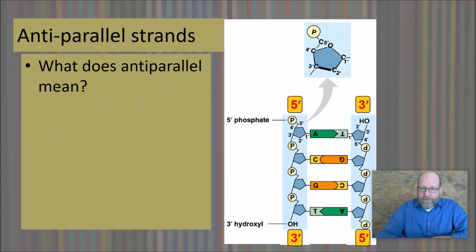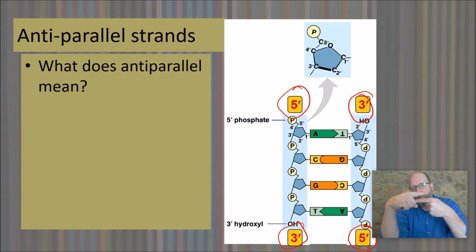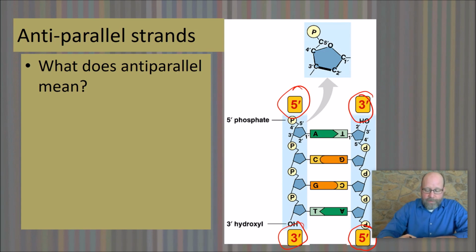So these strands are anti-parallel. Like I said, they run in opposite directions. I've got the 5' end at one here and the 3' here. And on the other side of each of these base pairs, that strand is running in the opposite direction. So it's 5' to 3' running the other direction. So again, anti-parallel, parallel to each other, but running in opposite directions. And that's what we mean by that. So we have a 5' end, we have a 3' end. That'll be really important later on.